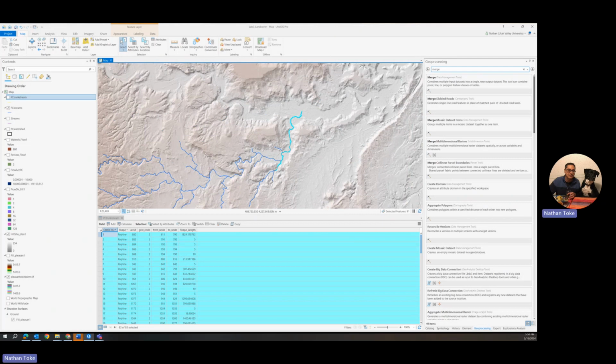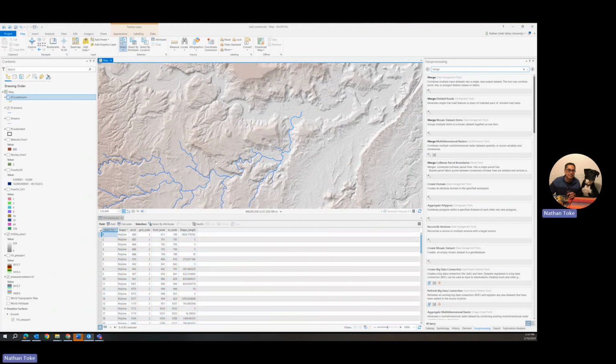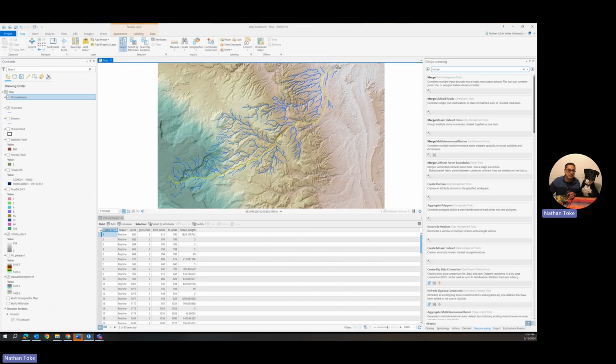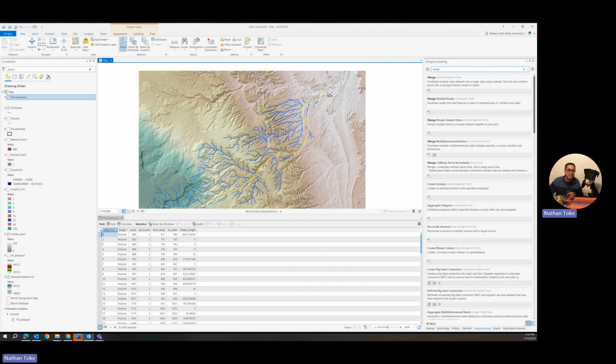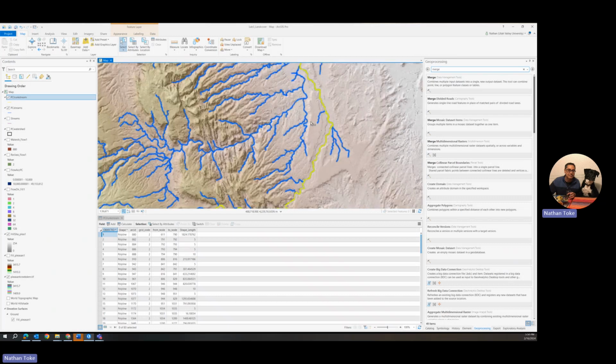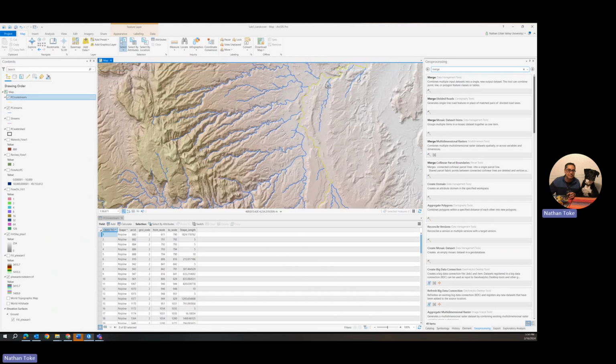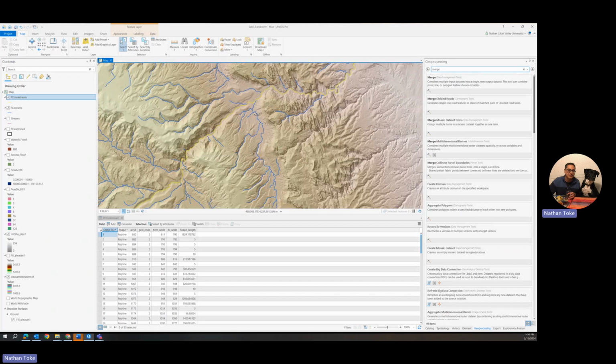I'm going to clear my selection. You can see that I've added a trunk stream already. You also need to make sure that you don't get lost and that you go up the right stream, and you can see that I have done that. Pleasant Creek snakes from the Fremont through here, kind of wraps around. It almost feels like it wants to be stream captured over here, but it doesn't. Or maybe it wants to bypass and go over here. It doesn't, it goes over here. So anyways, you follow it up through.